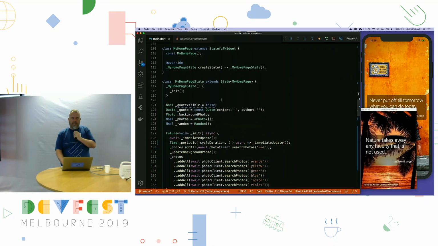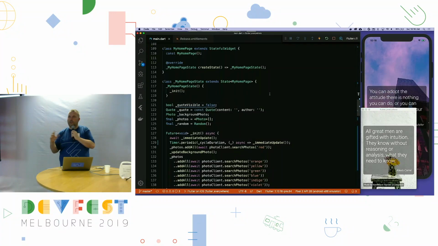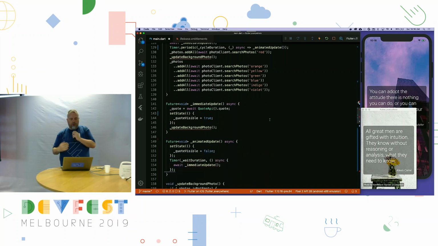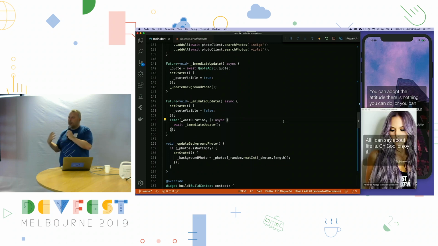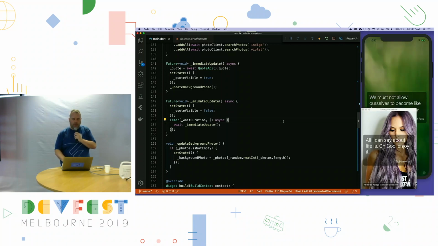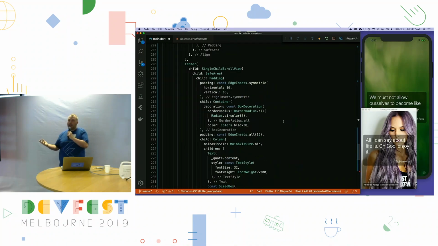For that, I need to add some state to my homepage state to say I'm doing this transition, i.e. whether it's visible or not. And of course, add appropriate kickers into my update cycle to actually toggle that value. But how do I take a value and actually turn it into an animation? Well, there's a couple of ways in Flutter. And the way I'm going to use, we call implicit animation.